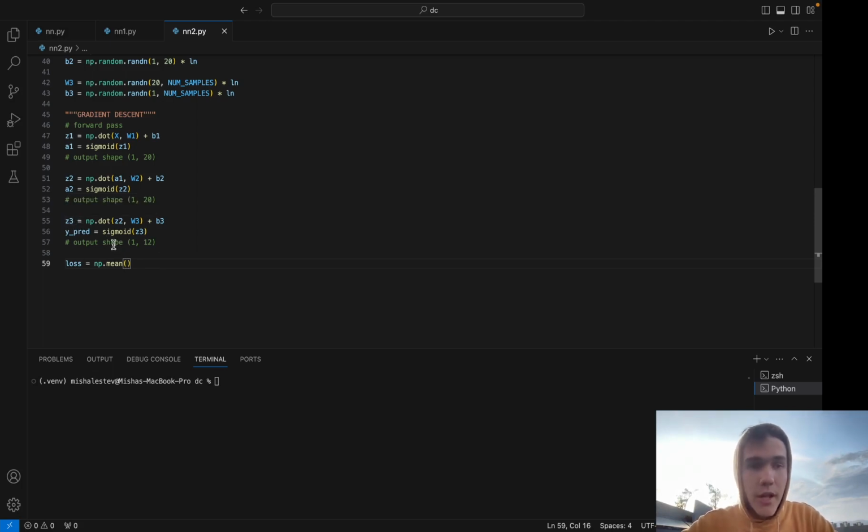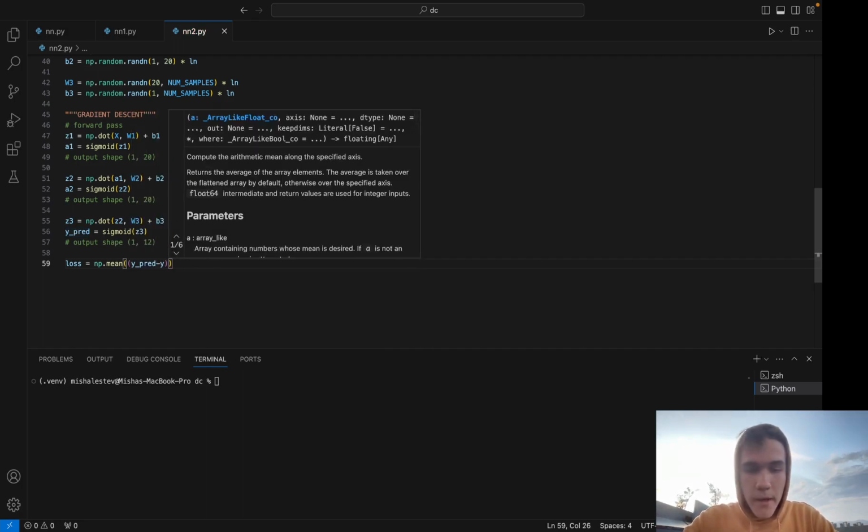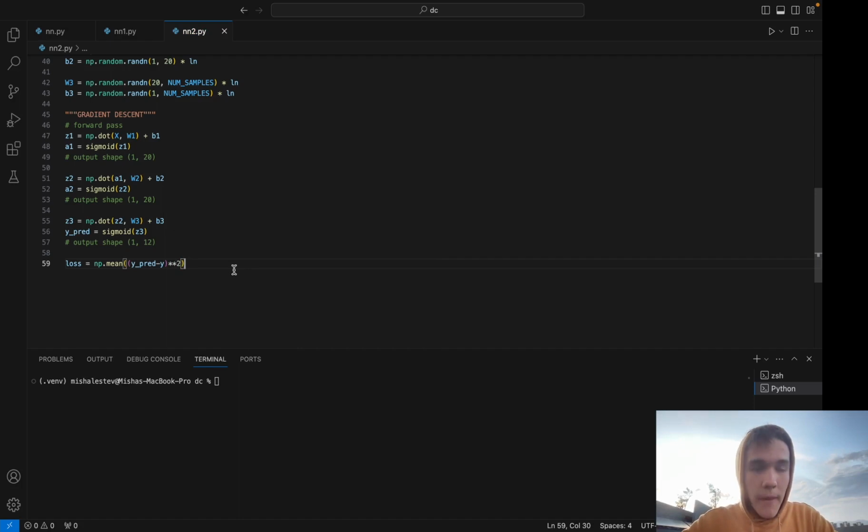and then what we are going to check here is what's our squared error and what's our error at all. So our error is y_pred minus y, and then I'm going to square it because we are talking about the mean squared error. And this is the reason why I will square it. So now the question here is, why is this an error?